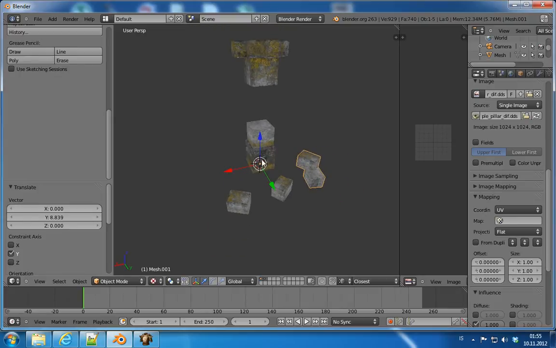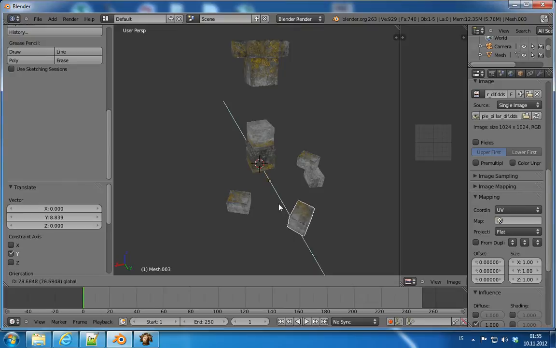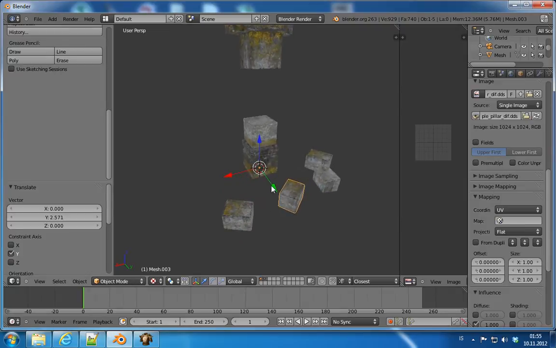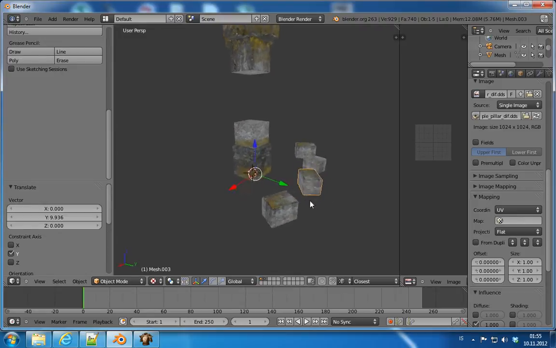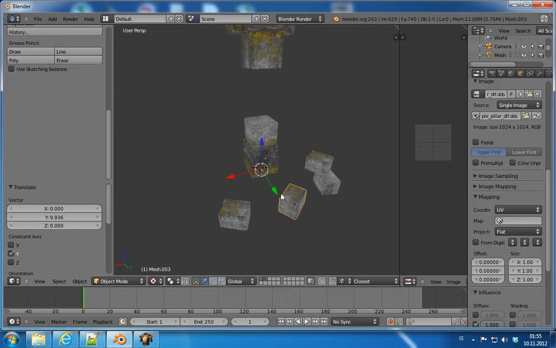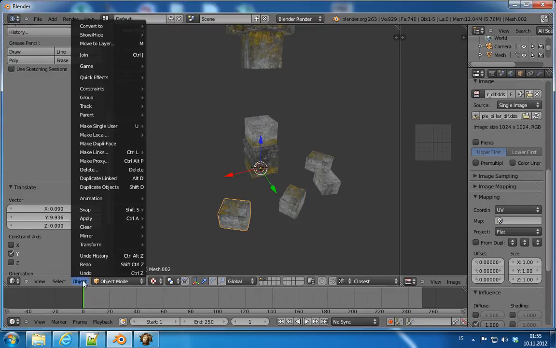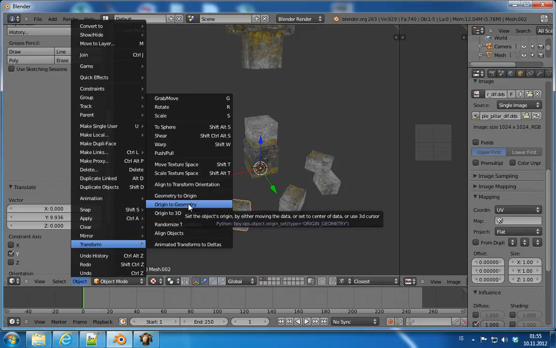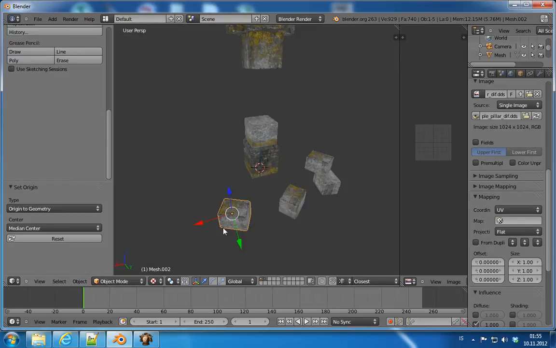You will also notice that the origin of the object stayed where it was at the beginning of the model. So when I started deleting aspects of the model and separating, the origin never got placed in the correct center. To fix that, you simply select the object, go to Object, Transform, and choose to transform the origin to geometry, like this.